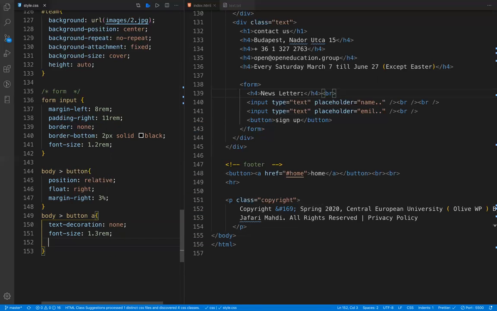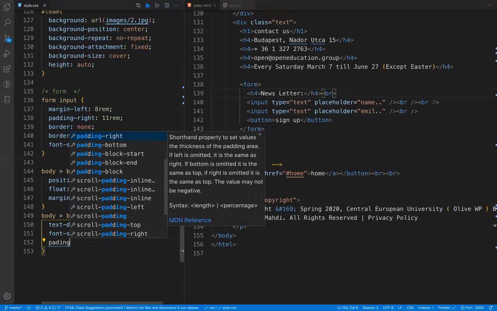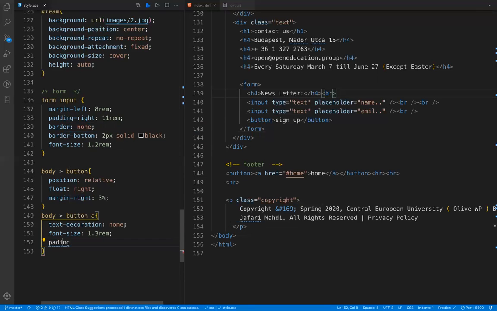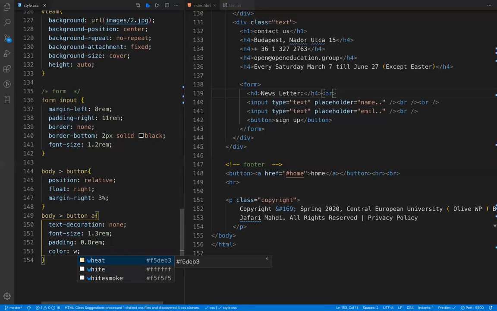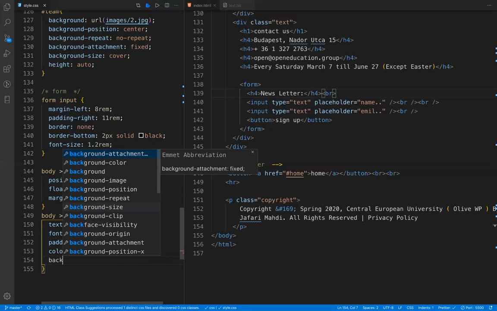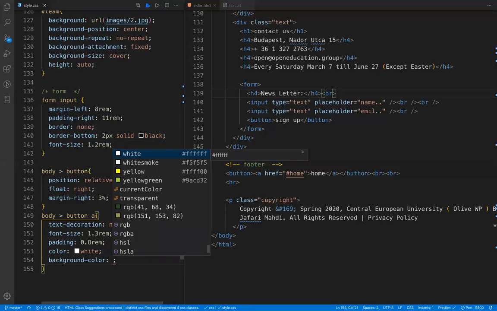Okay, and then we have padding, 0.8 rem. Yeah, I want this. And then the color, it's gonna be again white, and we have the background color, and you remember what?